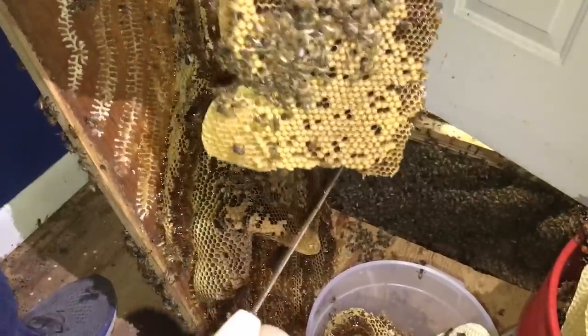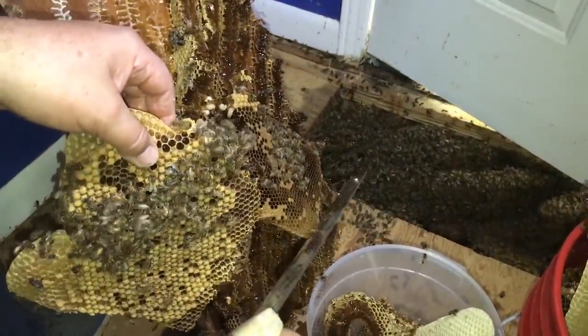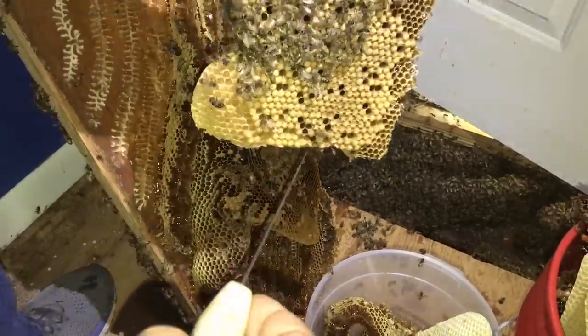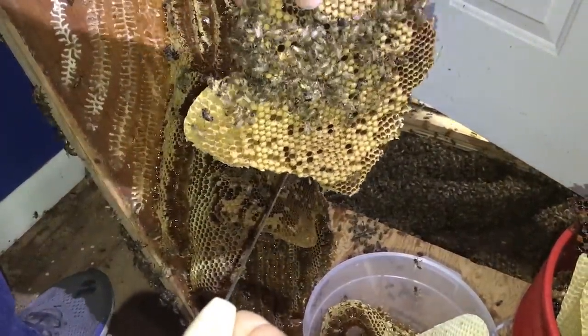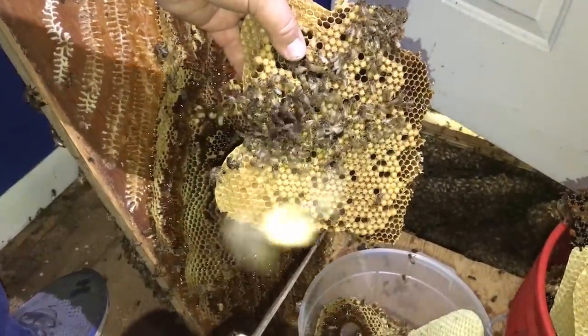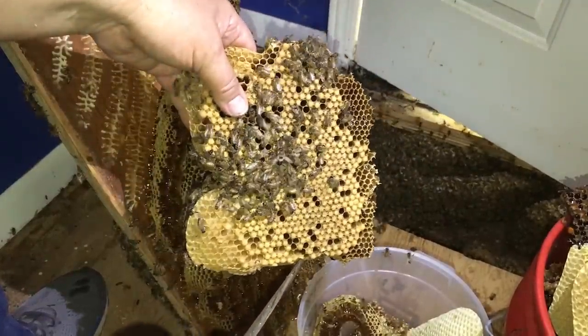A lot of drones though, they were getting ready to swarm again, if they hadn't swarmed already, and I think they have just because of the numbers of bees that I'm seeing. I think they've already swarmed one time. I did see an old queen cell that looked like it had been partially chewed down, so I'm saying they've swarmed and they're piling up again.